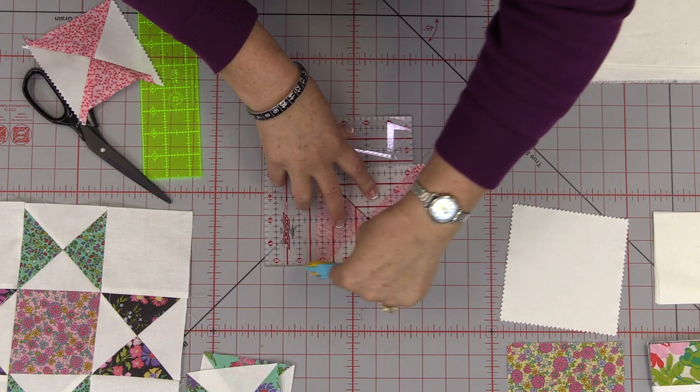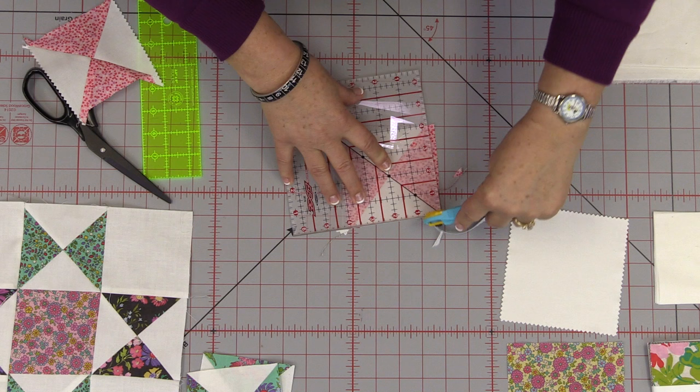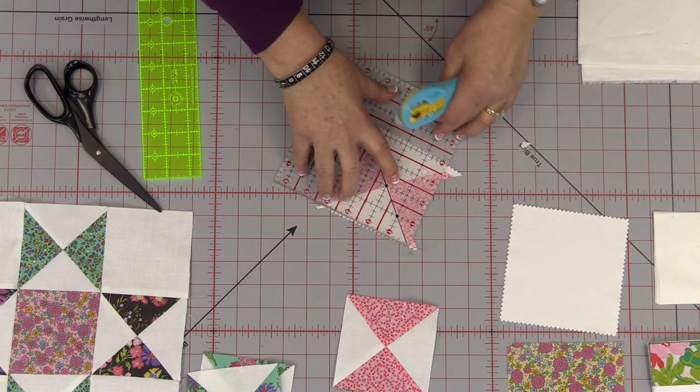And we do this because not all of our blocks come out perfect, because we're just not always so perfect. But that's all right. Finished is better than perfect. Remember that. That's a rule to live by right there. Finished is better than perfect. So there's one. Now we're going to trim up our other one. And we're right here in the center, trimming this side and this side.